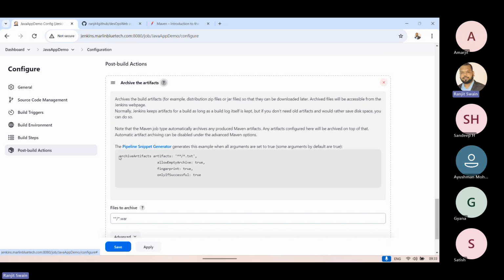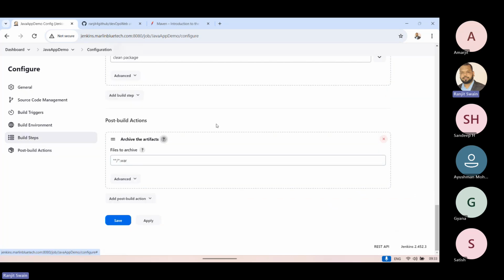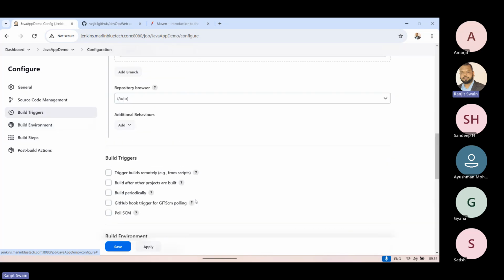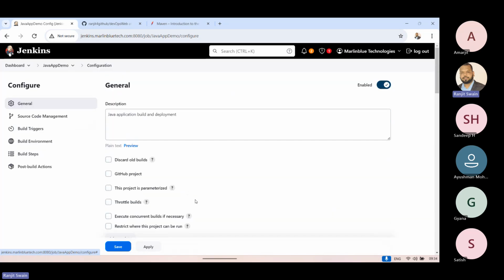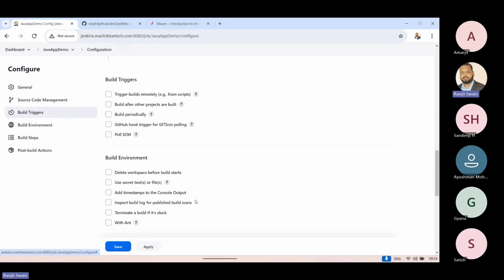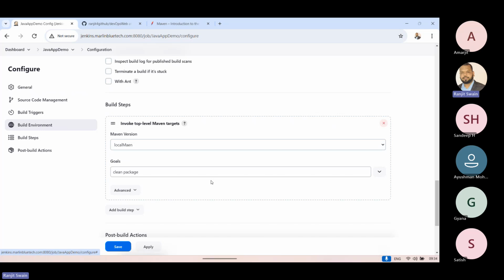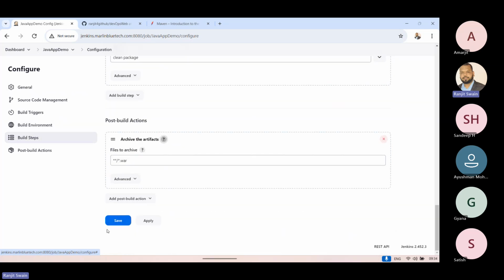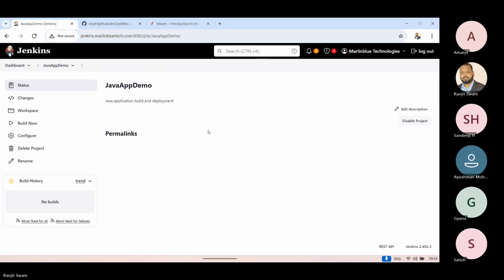So these are the commands you can use in the pipeline script. I'm not going to show you now; we'll see it when we go to the pipeline script. Okay, done. Now everything is set up to build and archive. Deploy is not yet done. I'll show you the deployment also. First, let's save. Very simple.